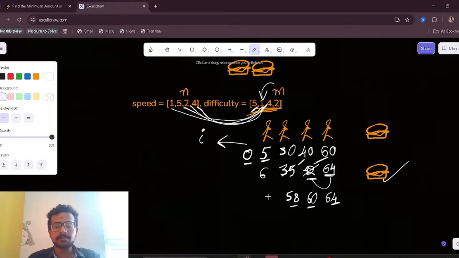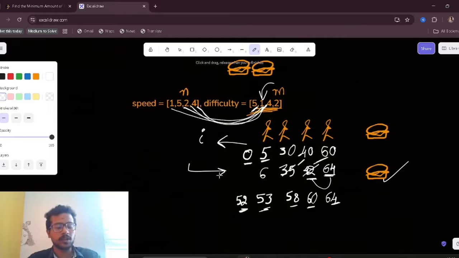And this person, chef 3, is completed, chef 2 is completed, chef 1 is taking 5 minutes. So I would simply remove 5 minutes from 58 and I would get 53. Now, this is the time taken by chef 1. 53 to 58 is the time taken by chef 1. But the 1 into 1 is the time taken by chef 0. So if I remove 1 for chef 0, it would become 52. So this is the whole intuition for this question.